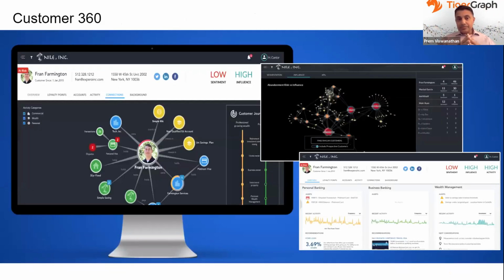And lastly, we've talked about all this graph technology, but what about the average business user? Do they need to learn all this graph stuff? And the answer is no. If somebody is out there in finance or marketing or any other business function, what they're going to see on a day-to-day basis is something like this.